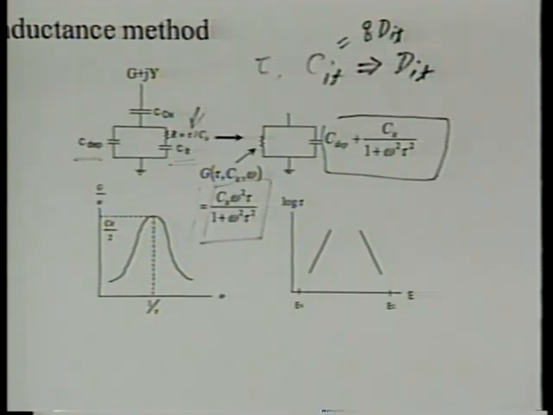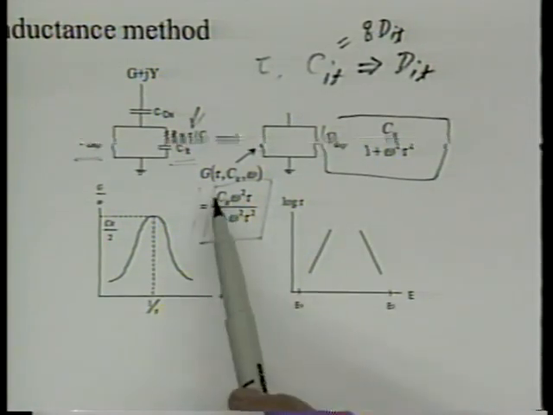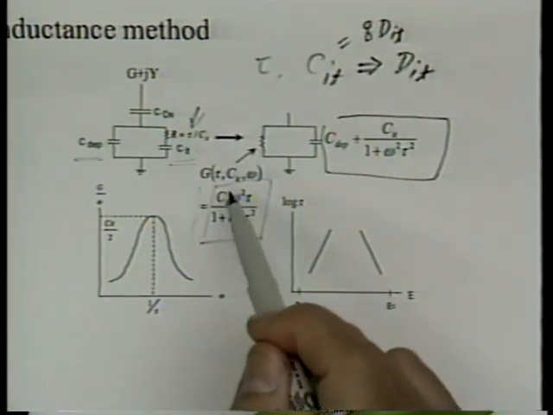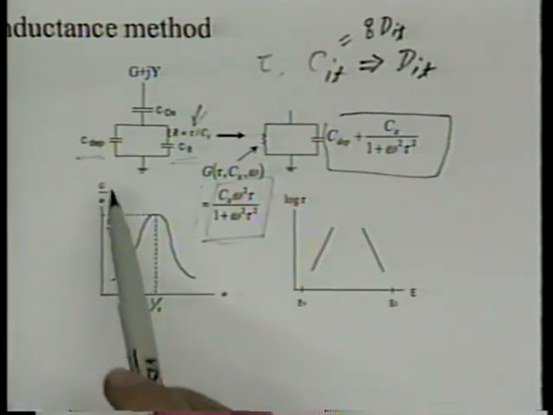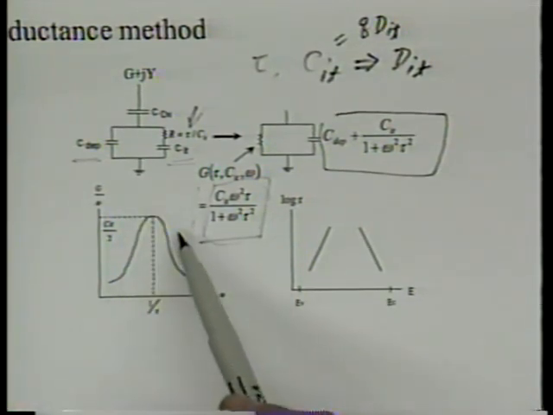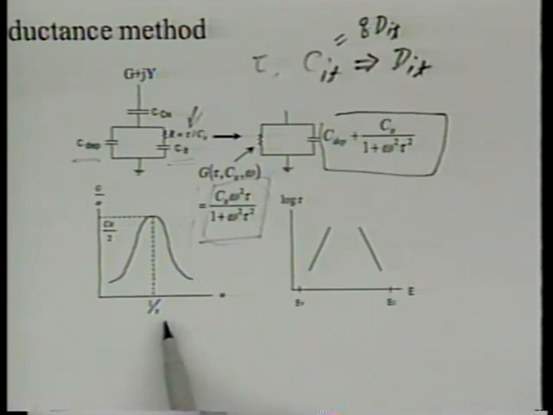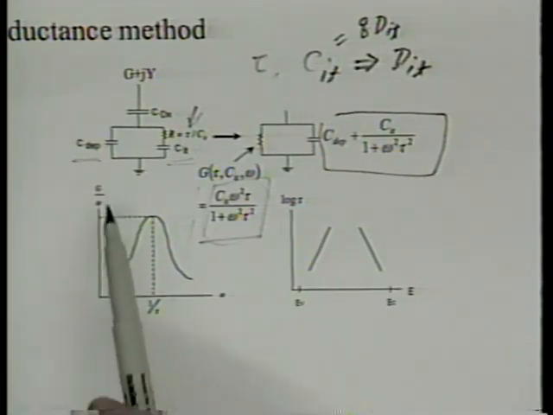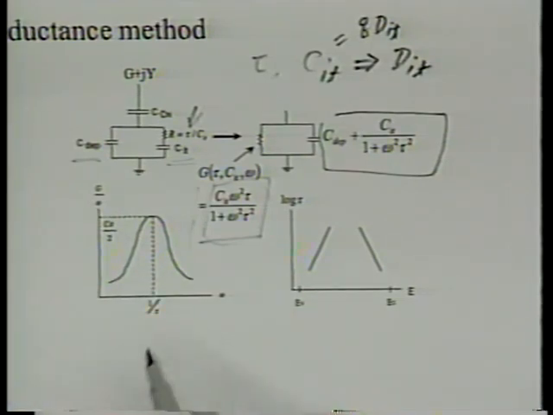So what you do is you just put this MOS capacitor on an RLC meter, HP or other manufacturers' RLC meter, and measure R. Throw away the C value, just measure that R, or the conductance, and measure that at several frequencies, omega. If you just look at this expression, you find that if you plot G over omega against omega, you get this bell-shaped curve. This curve peaks at omega equal to 1 over tau, and the peak value is CIT over 2. So just by measuring G and plotting G over omega against omega, we get both the tau that we wanted and the CIT that we wanted.